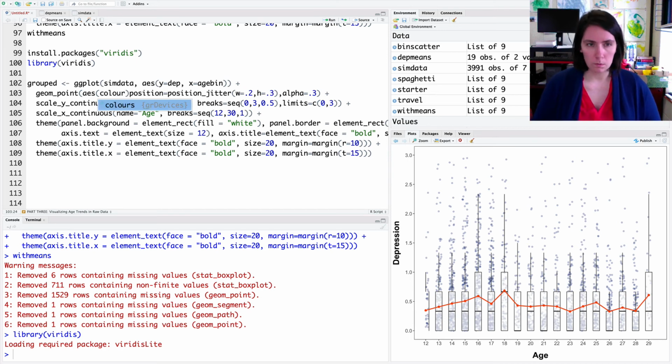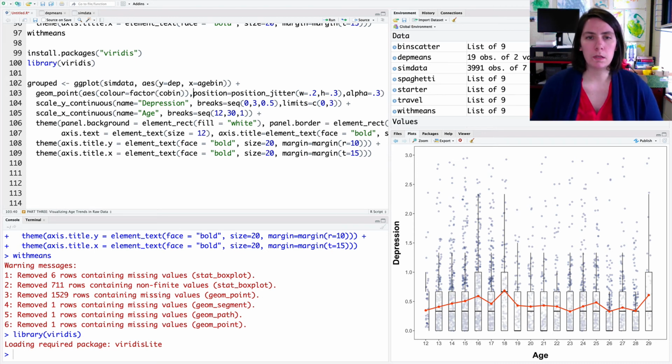So color equals, we have a variable in the data set called cobin, but it's not coded as a category variable, so we're going to coerce R into treating it as a category variable. Color equals factor cobin. Okay, so that is what's contained inside the aesthetic statement.